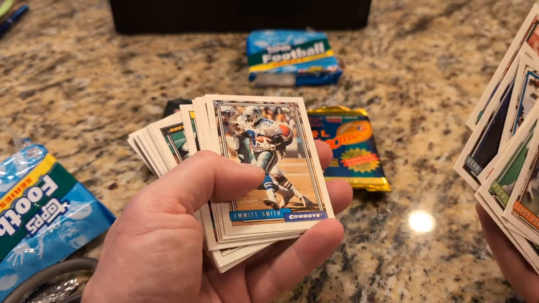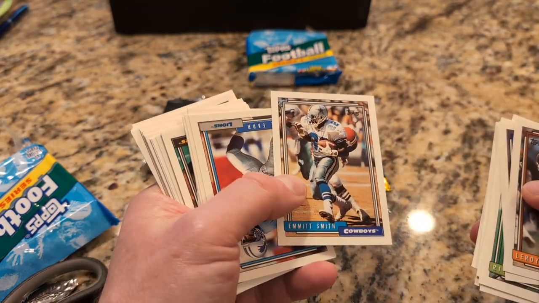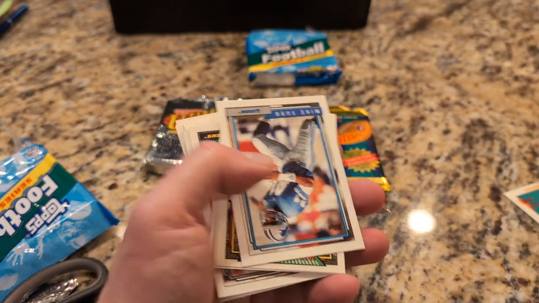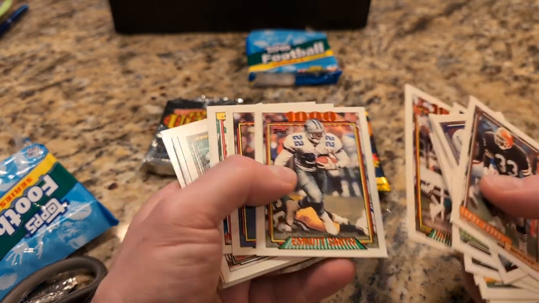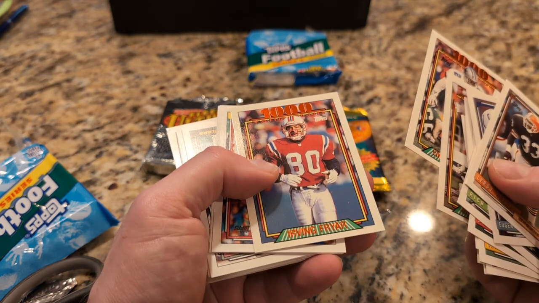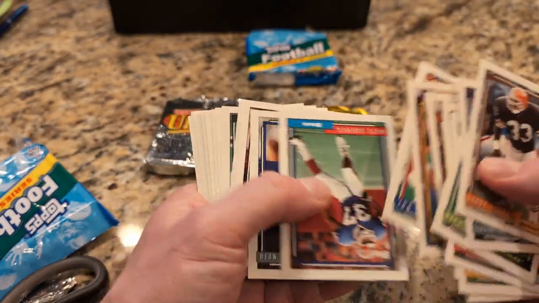Emmitt Smith. Did we get Emmitt Smith yet or no? We got one Emmitt Smith. That's a nice looking Emmitt Smith. I think this is our third one. Okay, I'm just going to put it here for now. All right, let's see what we got for 1,000 Yard Club. Mark Clayton... Emmitt Smith. Good, that's a good one to get. I feel like we've been getting all stiffs on this. I wonder if we already got this one. No, we did not.